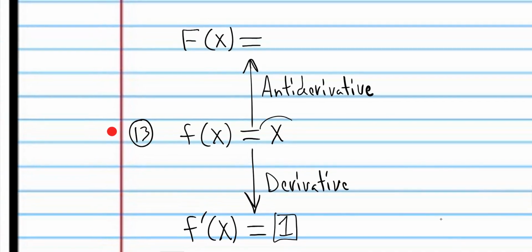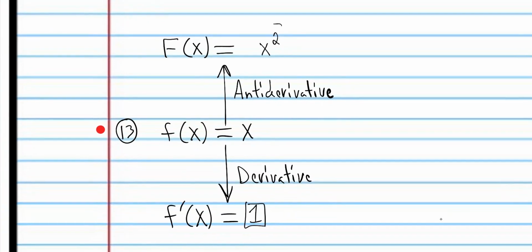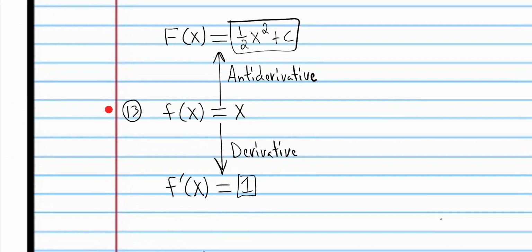Okay, now we're going to go backwards. So remember, the exponent here is 1, right? So if you subtract 1 from the exponent to get the derivative, we're going to add 1 to the exponent to find our antiderivative. But now, if you find the derivative of that, you get 2x. Well, we don't want 2x. We just want x. So we need to counteract by writing a 1/2 there. So there you go. So that is the family of antiderivative functions.